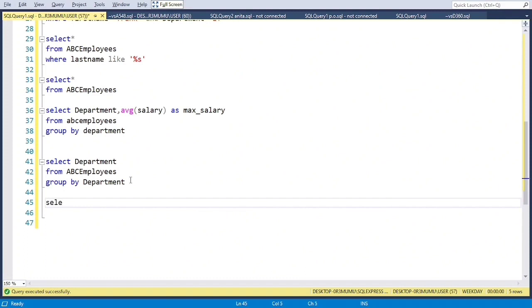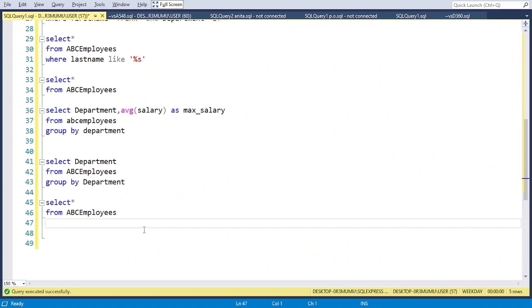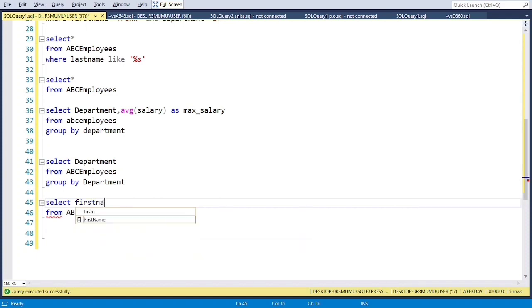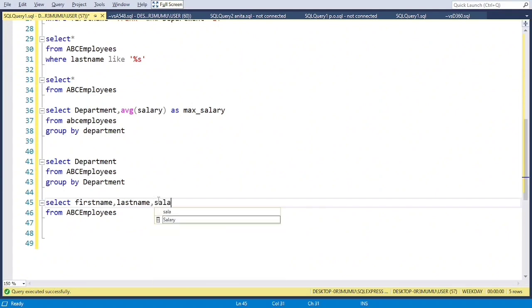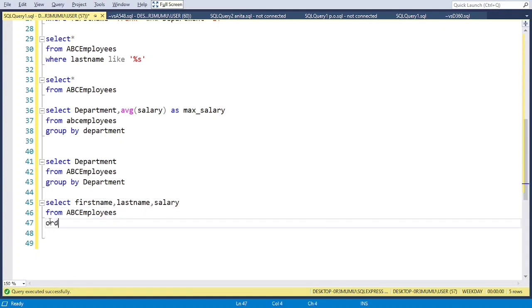So select, okay, let's use first name, last name, and let's just add salary, order by first name.